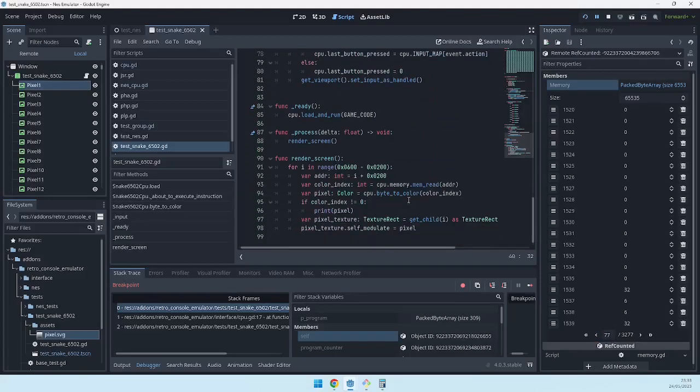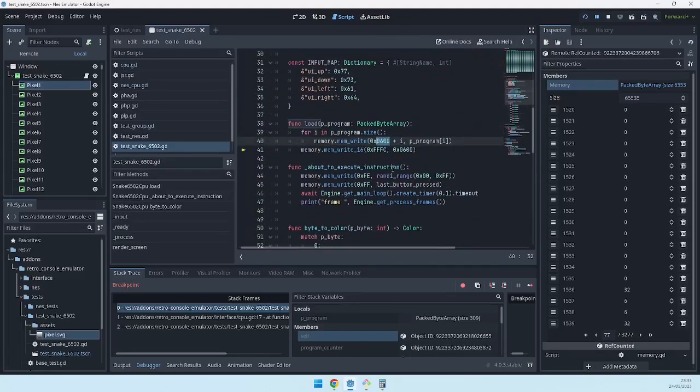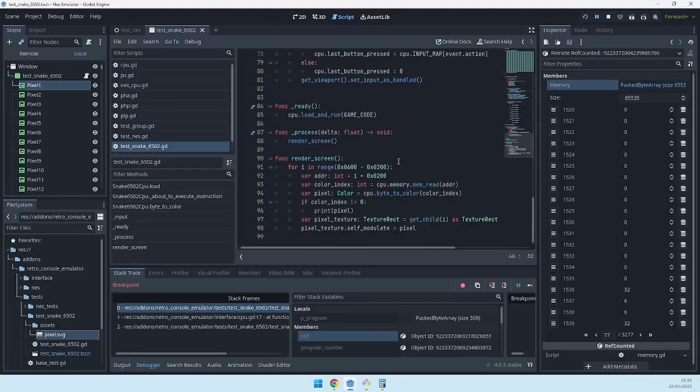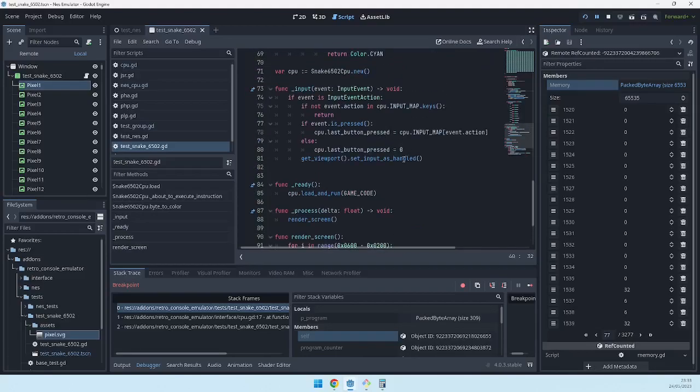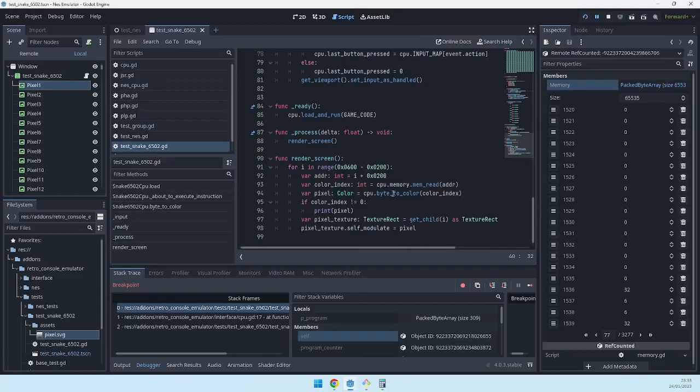And let's see, maybe the timer that I set is too much, because it is not a per frame waiting. It is not 10 frames per second, it's 10 instructions per second. So 10 instructions per second is very low.